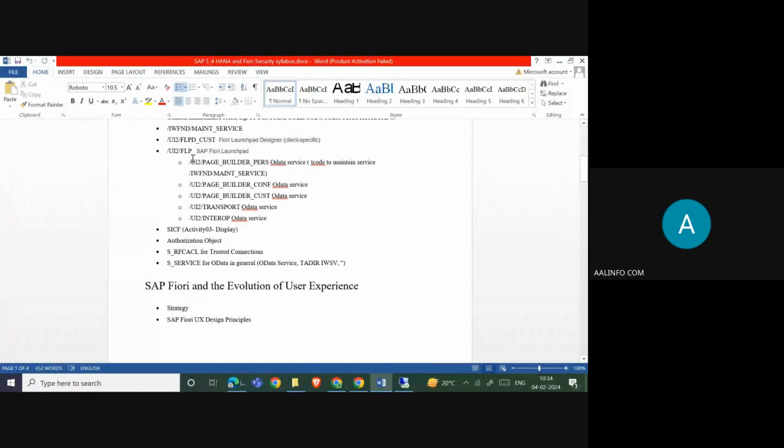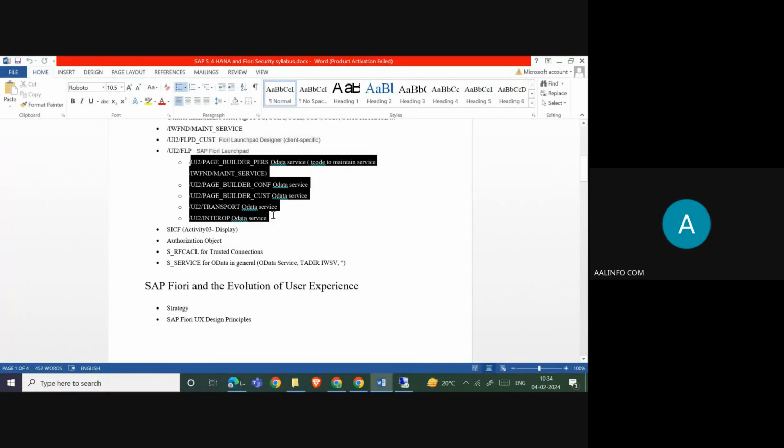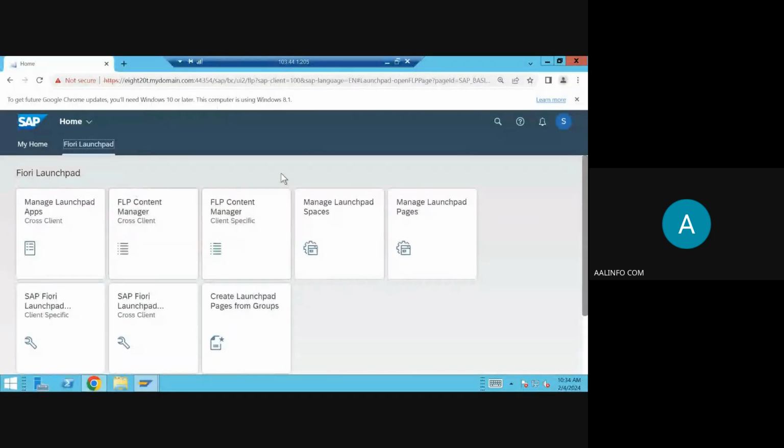Anyhow, these are some of the default services there. This default service is required to design the Fiori application, like whatever you can see here. If you want to design a new kind of application, or arrange it for different users with different types of access, like if this person is working as a sales manager, he will get the sales Fiori applications.